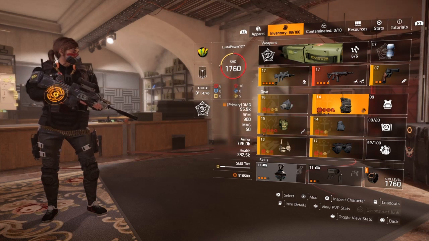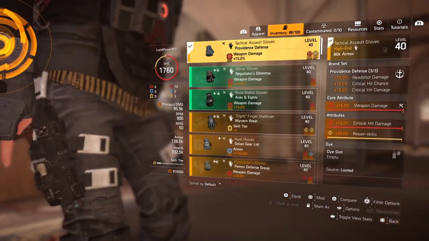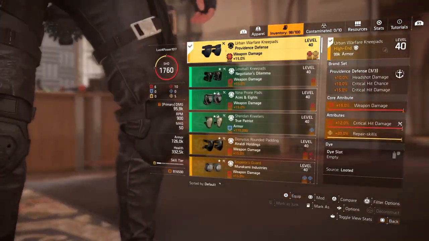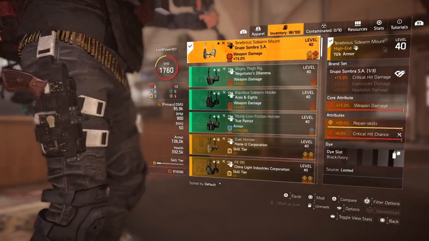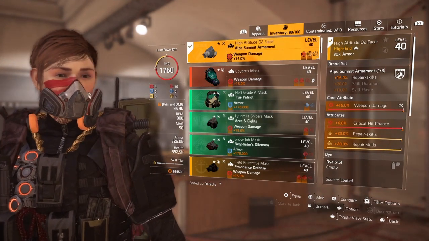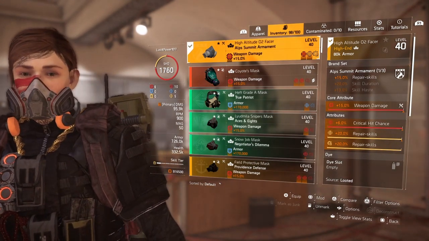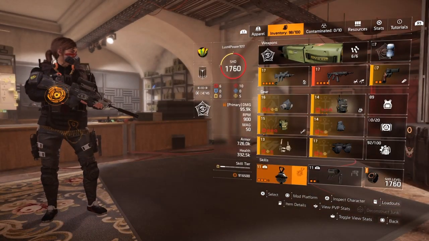So real quick, I just want to go over how much repair skills we have on this build. So we got 20 repair skills on the gloves. That's 20. Knee pads, that's 40. Holster, that's 60. And then we got the mask, that's 80, 100, 115% repair skills currently on this build.